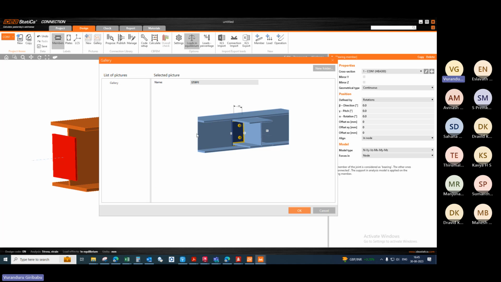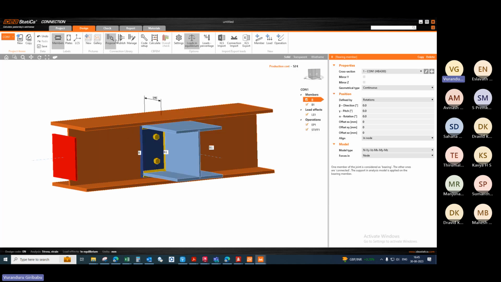It means we should show that picture, right? So those pictures we can add from the new folder. We can add them to this, and then after generating the report, we can select those pictures from the gallery also. We should have an option. Now we'll have an option, then we can take that.